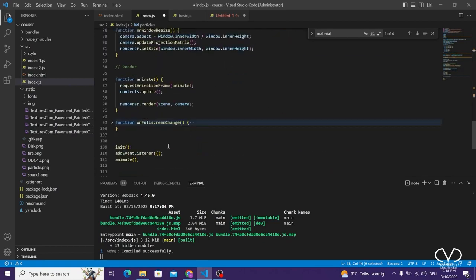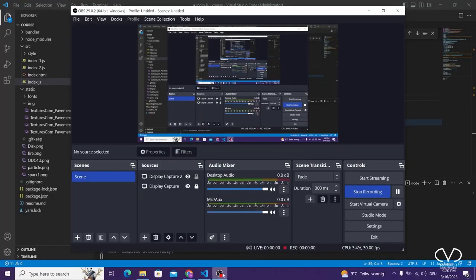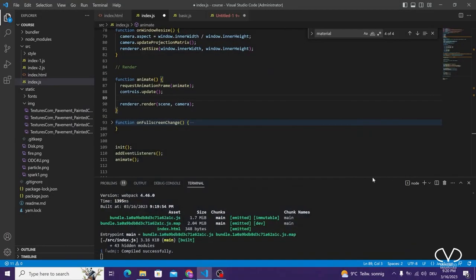And so in the animation function, we are going to apply our animation. So we write the particle position on the x-axis.